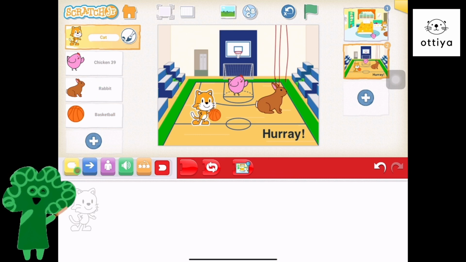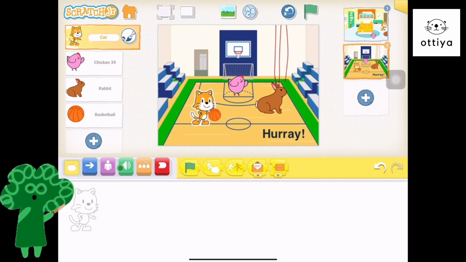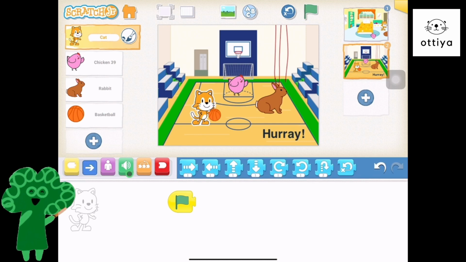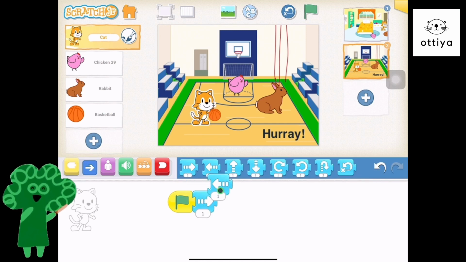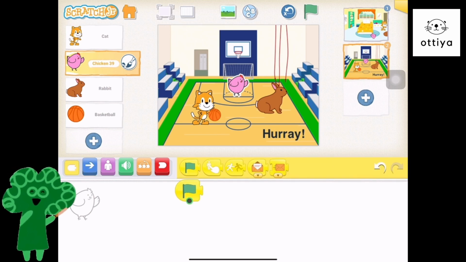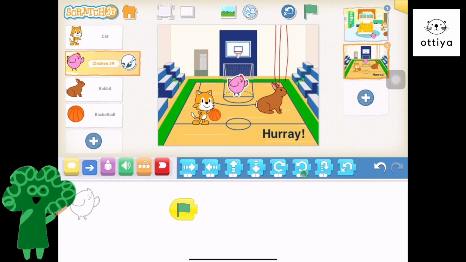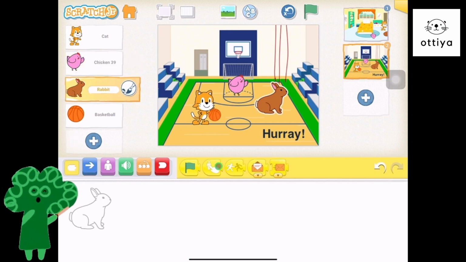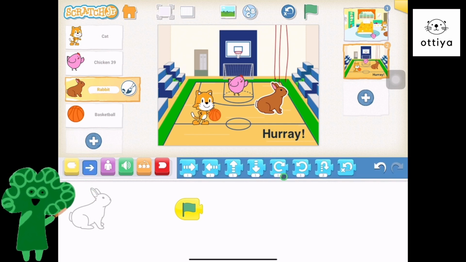But of course, you can add even more details. For example, you can make the cat move left and right. And then you can make the chicken also do a little hop. And then the rabbit could also do a little hop or something. Okay, let's make the rabbit do a little hop.